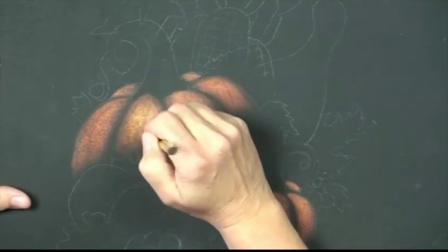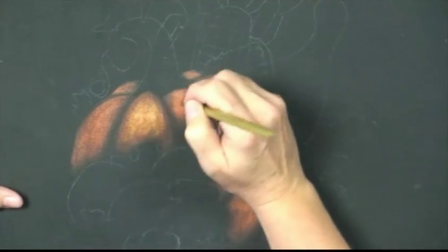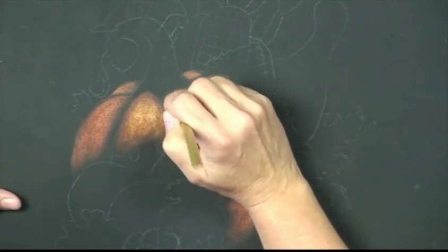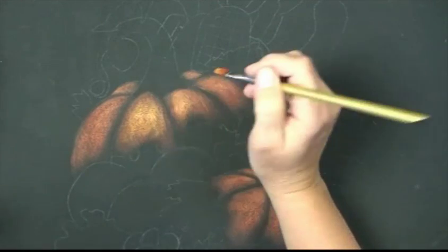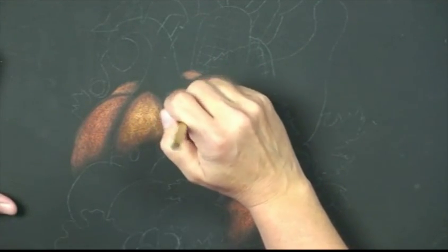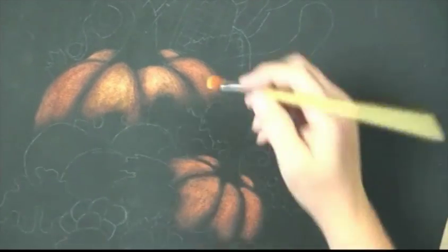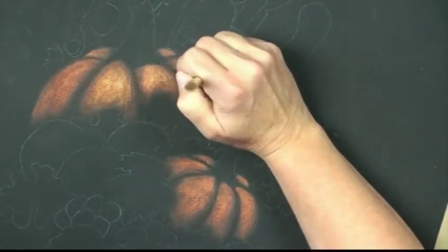You never want a dry brush on top of texture. So if you have cardboard underneath your rock lawn and you try dry brushing, you'll end up with a texture, which could be kind of cool. The texture will come through and will wreck what you've got going on. Now this yellow color would be an example of one that I would like to go ahead and repeat for strength.